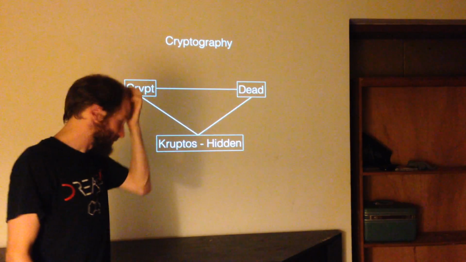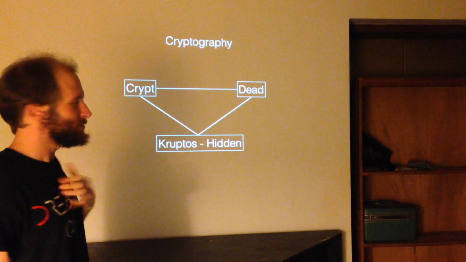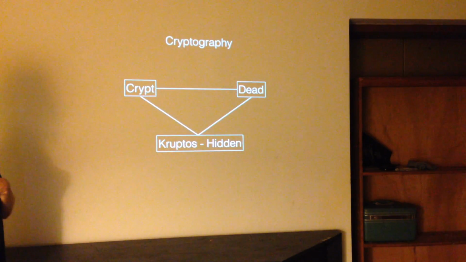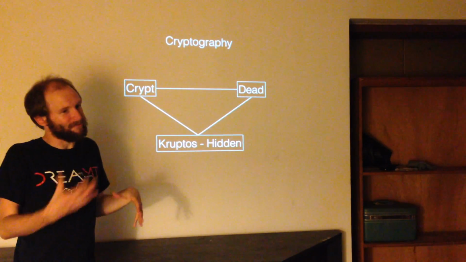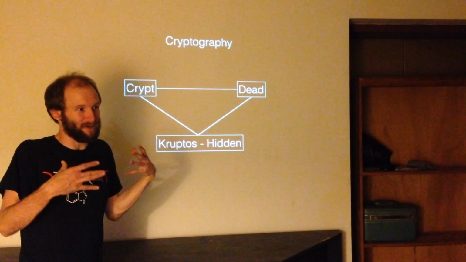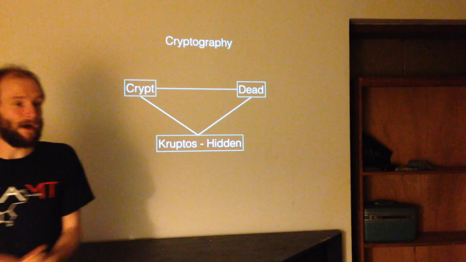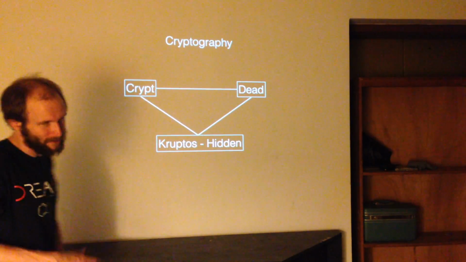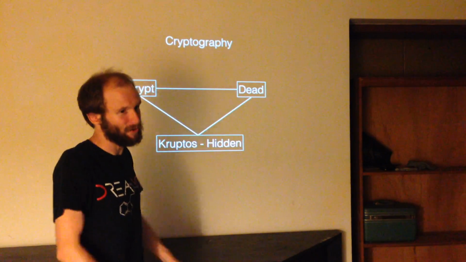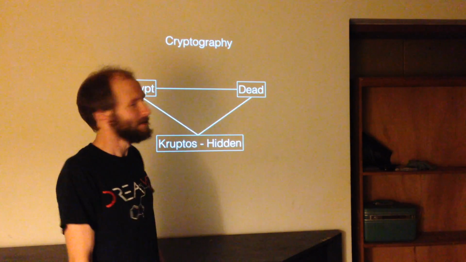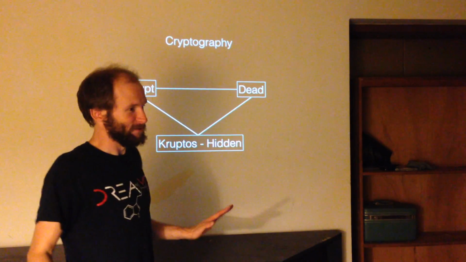So cryptography is the science of hiding information, and so it implies that there's an adversary of some sort, right? There's somebody you're trying to hide it from. You'd like some people to be able to access the information and not others. If we're all in the Garden of Eden, best friends forever, and the lion and the sheep are hanging out, then there's not really a use for cryptography.